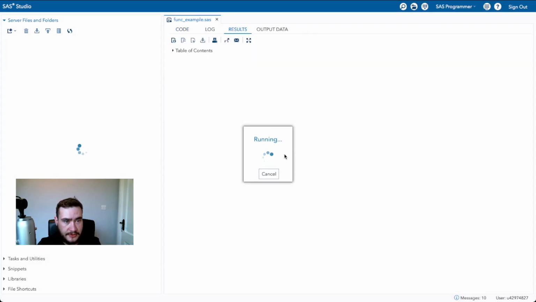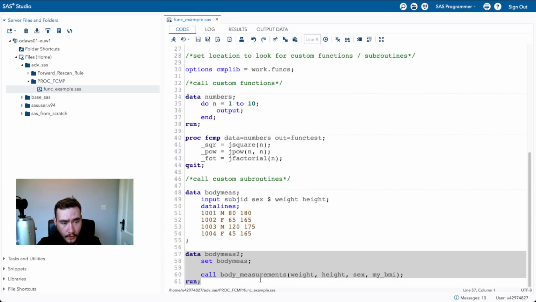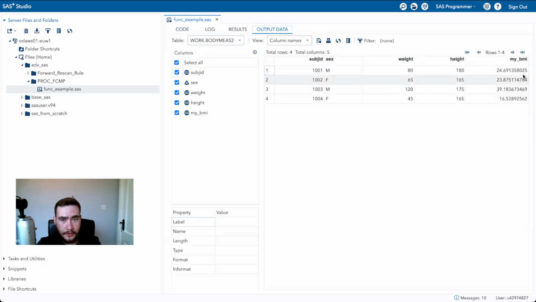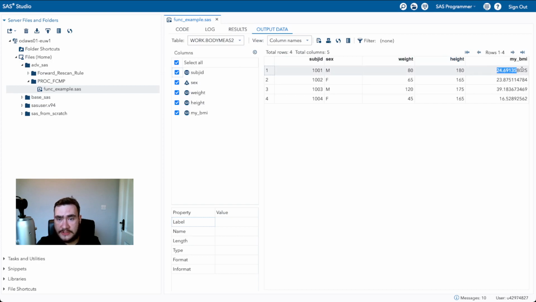We haven't cleared it, so that's still in there. And now if we run the data step here, which calls our custom body measurement subroutine, you'll notice that my BMI, which was an output argument, so we did specify a name for the column, but it's an output argument, received the BMI calculation result as output.